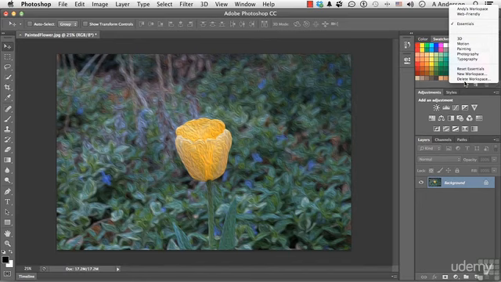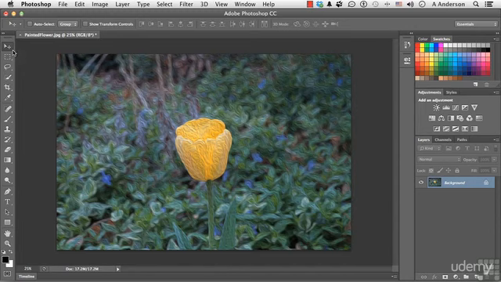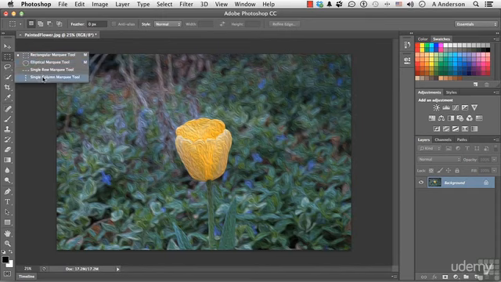But if you want to change to different workspaces, you can do that right here. Over to the left, of course, are the tools. We kind of talked about those. But if you click and hold on some of them, you get more tools, different things to check out and different things to try. Over here, of course, is our workspace. Down here, it says 25%. If you want to change the zoom, you can do it right there.